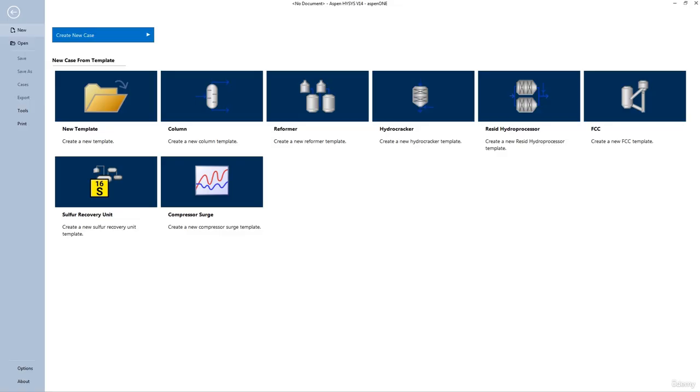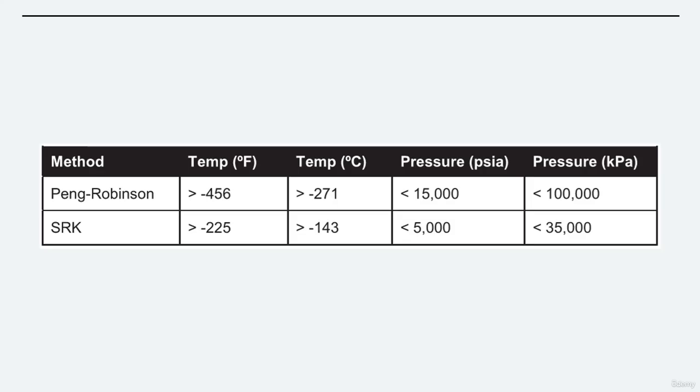SRK may also be employed, but the low temperature operating condition may be outside the acceptable range of SRK. Here is the operating boundary for the Peng-Robinson and SRK methods.